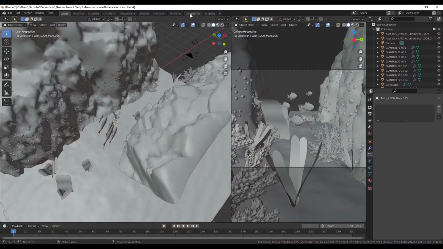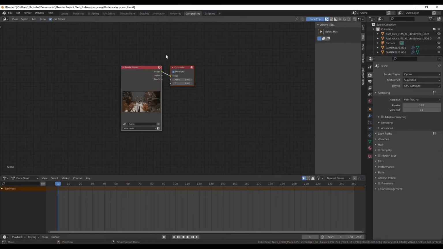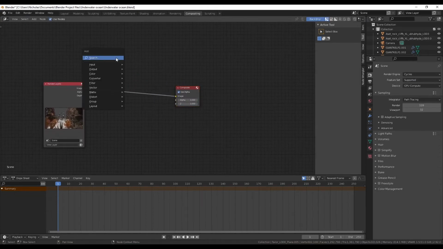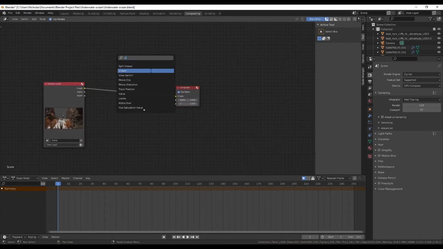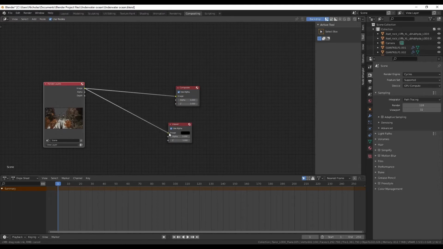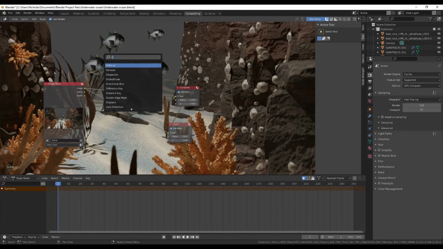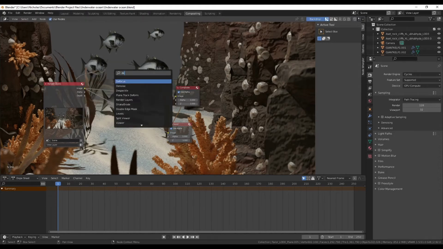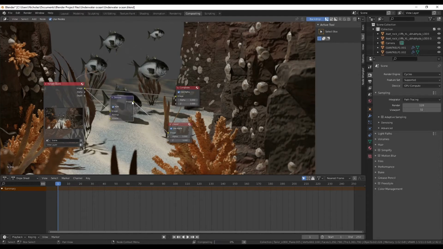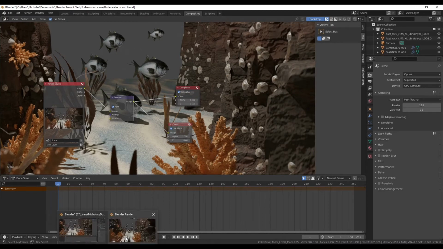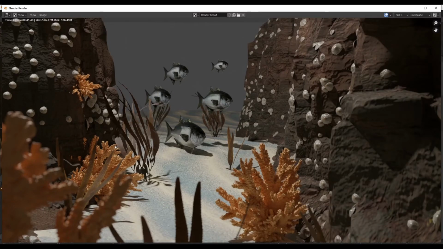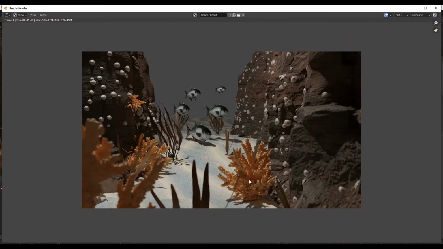Quickly go into compositing. I just want to add this in here. Use nodes, move that away. Say we add the viewer node because we want to see what we're doing. Boom. And then we want to say denoise. No, that's not what we want. We want the denoise, and pop that in there and put that into the composite node as well. And that'll just remove the noise out of the picture. So yeah, we have a less grainy, noisy image.